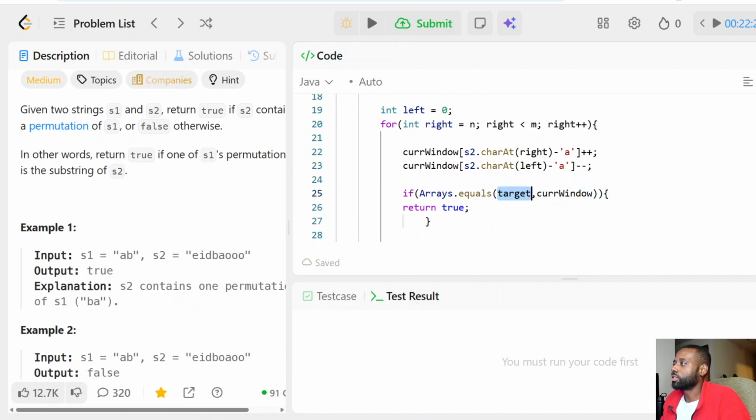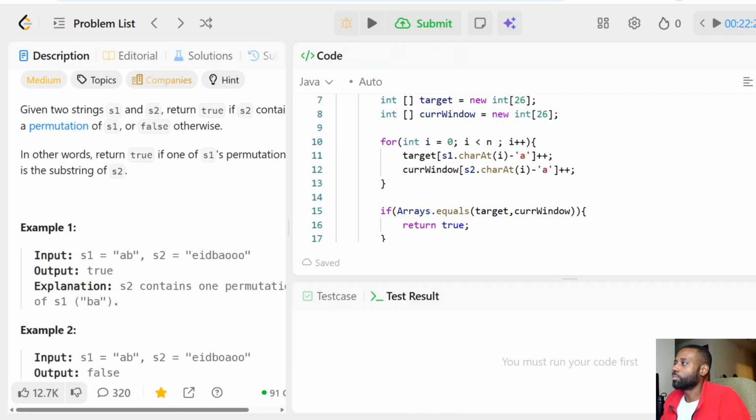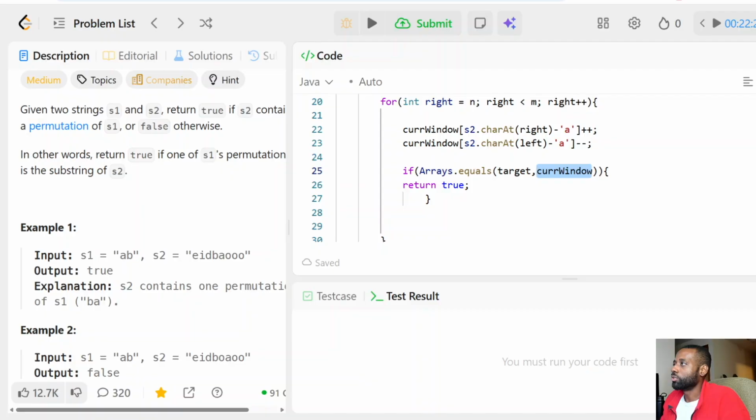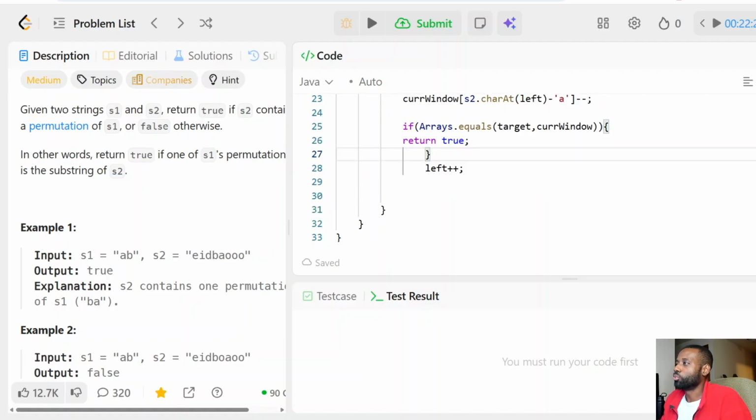You see the target map stays the same, because that's our target map that we want to match. And then we have a current window, which gets updated at each iteration, because the window that we're referencing changes. Okay. If it equals now, we return true. If not, then we also make sure to increment the left corner. That's very important, so it doesn't stay the same, so we can remove the right character every time. Okay. So if that never hits, we return false.